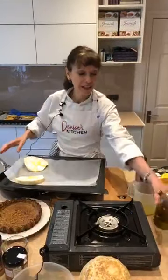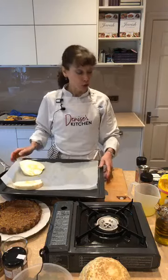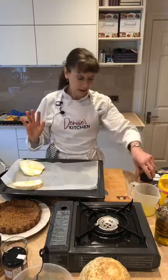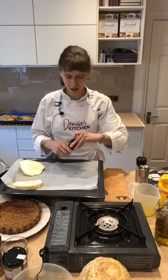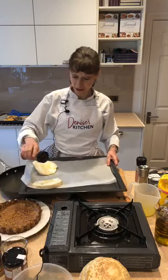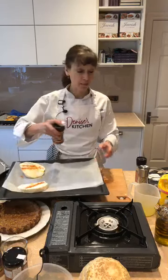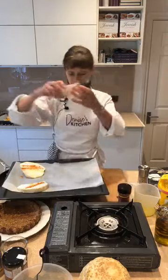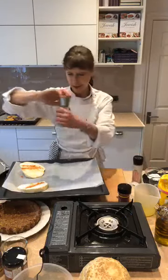Now, if you're not a great fan of paprika, don't worry. Perhaps if you want to use a few herbs, sumac, cumin, coriander, whatever you enjoy, and more than anything, what you can get hold of. But paprika is easier to get hold of. So I'm just going to put a little paprika on my celeriac, a little bit of salt, and a little bit of pepper.